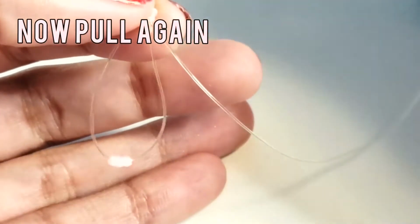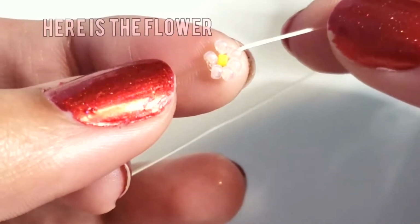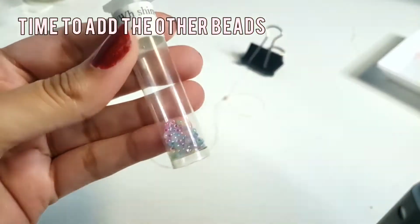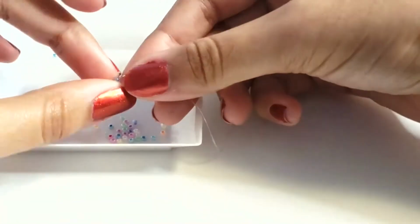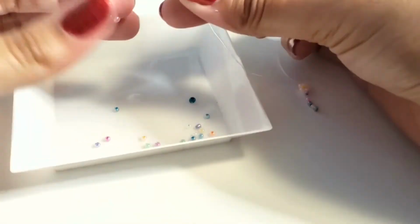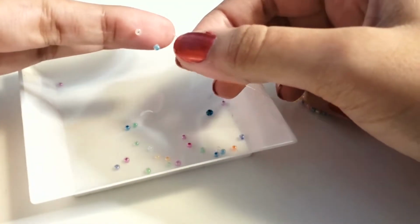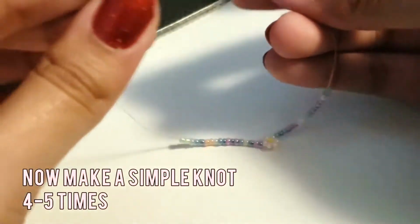Now, as we did before, you're gonna want to pull it all together, and now is when you're going to see your flower shape. You can see how pretty and delicate your flower is going to look. And now the final step is just to add the beads of the band color on both sides. This step is very simple and easy, and you can do it with any bead color that you want. I'm just making a random pattern, to be honest, but I really like the pastel colors of these beads. And for size reference, at least for flowers, I recommend that you use smaller size seed beads, because with the big ones it looks a little too bulky and it doesn't look good, so it's better with smaller seed beads.